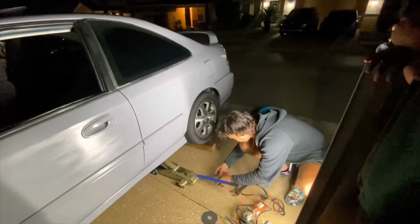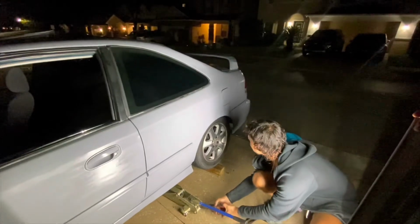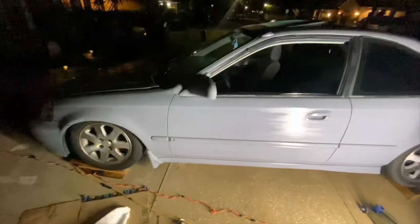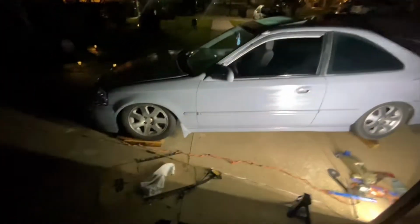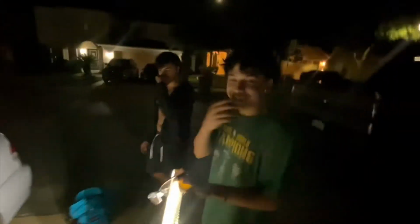Alright, so we're gonna start bringing it down. We already cut halfway through the springs. Let's see how it does. Oh, that's right. Oh, that's nice. Yeah, that's just perfect right here, flush. Ooh. Oh my god, the front is... Yeah, but that front is slammed. Nah, I mean, the back looks nice though. Came out good.